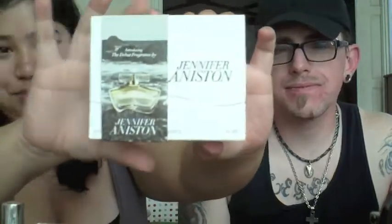But by far the best one for me was the Jennifer Aniston — I think it's just called Jennifer Aniston. Because it smells like the beach, and how can you go wrong with that? This is what the packaging looks like — it comes in this box with a sleeve, and half-naked Jennifer Aniston is on it. So you can't ignore the picture of Jennifer Aniston.